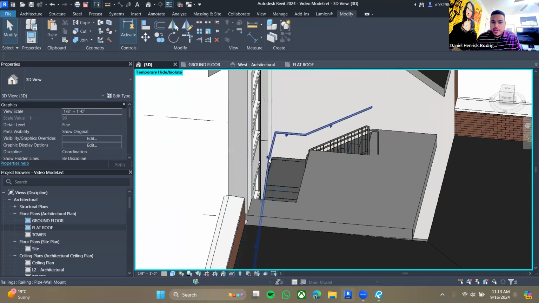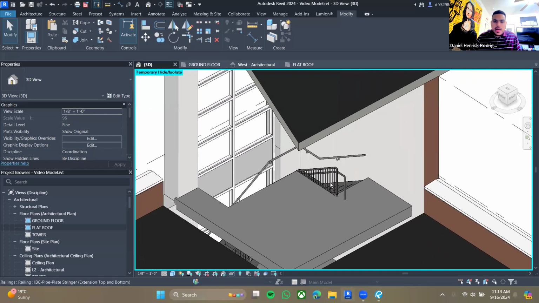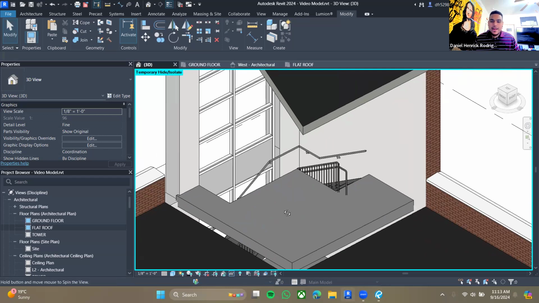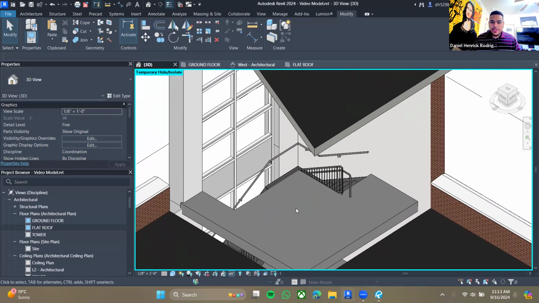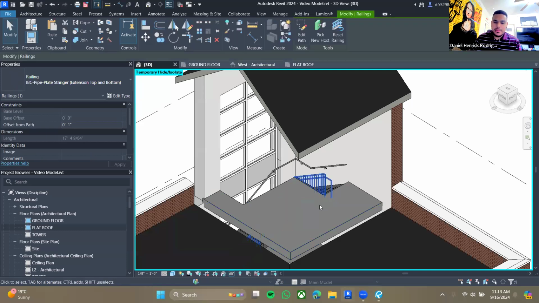Don't mind the fact that it's floating there. How do we fix that? Let's not fix that. Not everything's perfect. This is as far as I need to worry about for this project. And then for this one, it needs to wrap around.